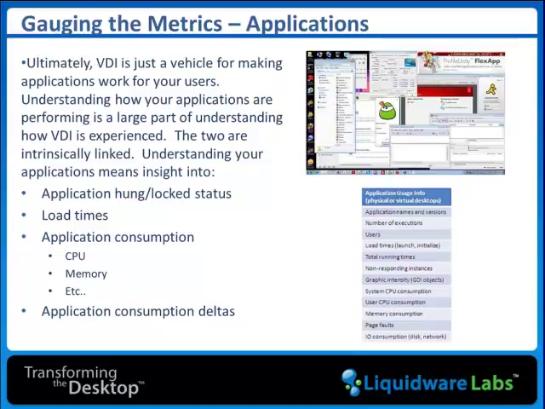And then finally, we have application consumption deltas. That's especially important because if I have, for example, a new update to an application, and this update went out last week, and there's a memory leak inside of that app or the update, then essentially my users are going to consume more and more RAM with that app until they use up all their memory, which is bad because the hypervisor only has so much. And once they've used up all that RAM, the operating system is going to say, okay, it's time to page the disk. So take all the stuff that I'm not using currently in memory and put it on the hard drive.